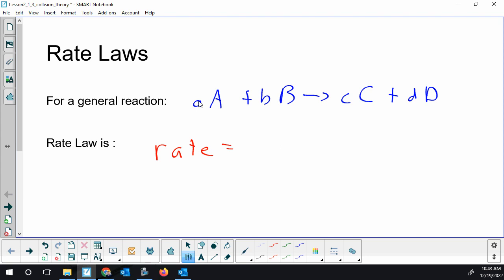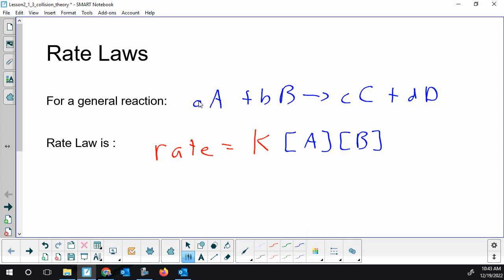So rate law has the rate equals a constant, and the other variables are concentrations. So we have two chemicals, two reactants in this generic example. We have chemical A and we have chemical B or reactant B. Okay? You're not going to see products in rate laws. Products are not going to be determining how fast something forms typically.